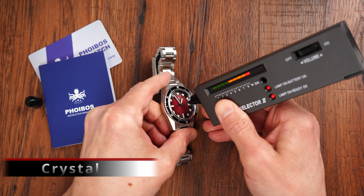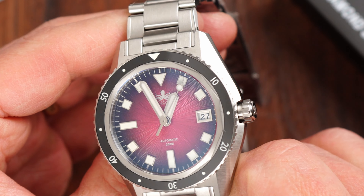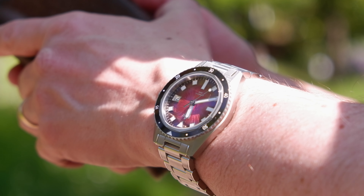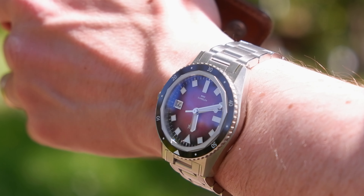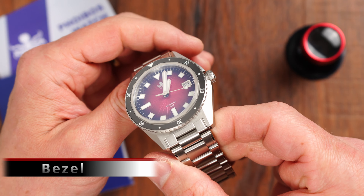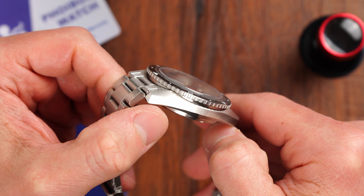We have an ever so slightly curved double-dome sapphire crystal here. The crystal is surrounded by a 12-sided polygon frame made out of brushed stainless steel, which is one of the signature design elements of this diver. According to Fibus specifications, they applied three layers of anti-reflective undercoating. Taking this watch out in the wild under the occasional British sun, the crystal deals with reflections quite well, which is also helped by the high-polished multi-faceted hands and indices on the dial. The crystal is surrounded by a ceramic bezel insert, and because some space is already taken by the metal ring, the bezel looks a bit thinner and somewhat more elegant with a vintage vibe.